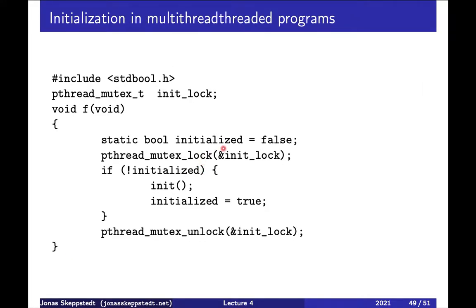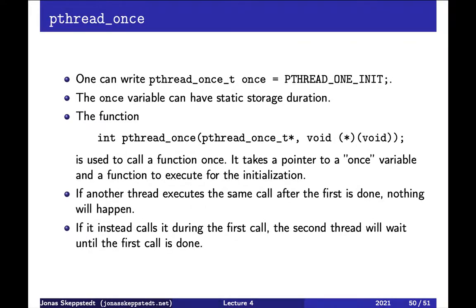Okay, instead we can use a mutex and take the mutex, and then this will be as if it was an atomic operation. No one else is allowed to come here to disturb, and then we unlock it and everything is fine. But this looks like a little bit of overkill, and in Pthreads there is this fourth primitive that I mentioned initially, namely pthread_once. I didn't say the name in case you didn't recall it. It's not your memory that is lacking.